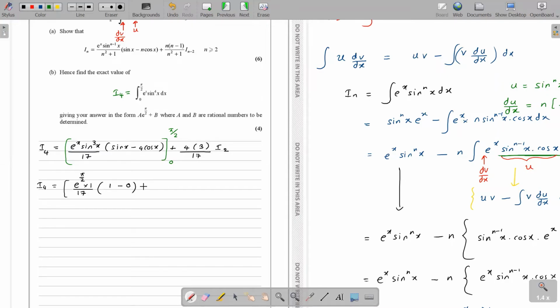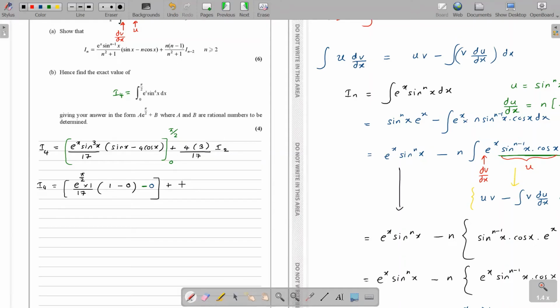And then in the middle, minus. Now replace 0. So what happens when you replace 0? You get e to the power 0, and sin 0. Sin 0 is 0, and then power 3. So that's all 0, and 0 multiplied with the whole bracket is again a 0. Because sin 0 is 0, it multiplies with all of them and the entire term is a 0. Agreed? That part is done.